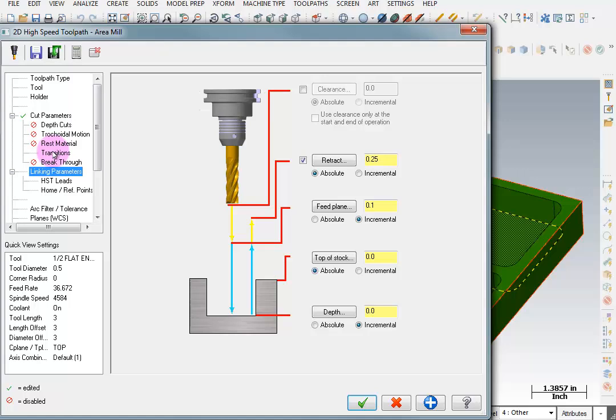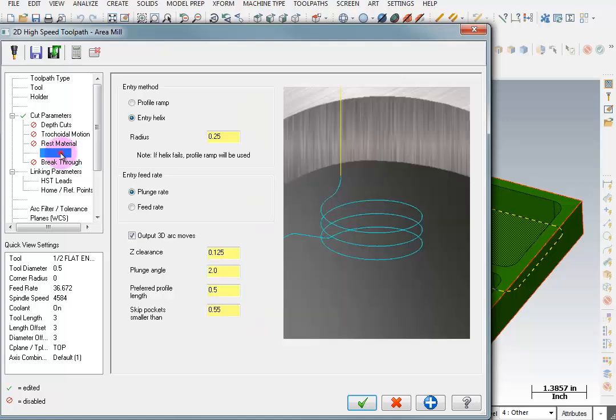Now, how are we going to get into that pocket? Well, that's what transitions are for. To transition our way into this pocket, we're going to do a helix. I usually like to set the radius for the helix to be slightly smaller than the radius of the tool that I'm using.